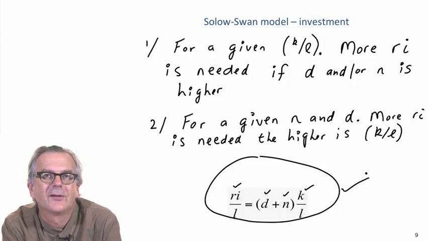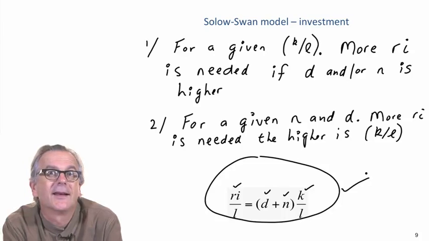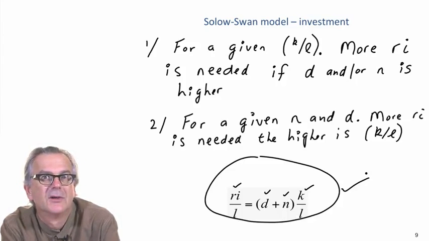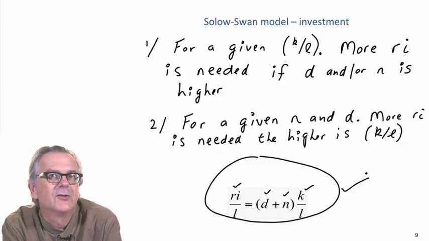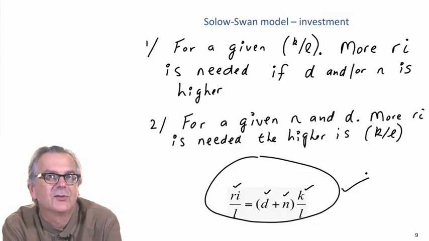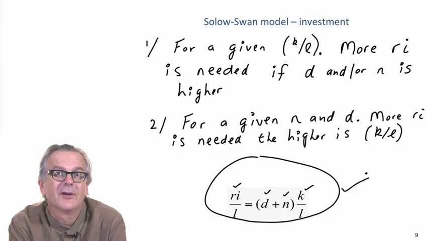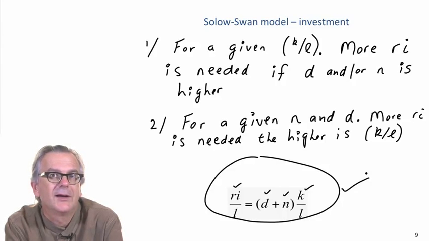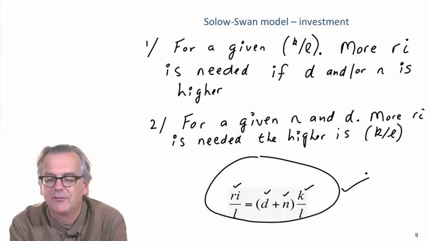In practice, how this happens is that savings flow into the financial system and are then lent out to businesses who use those savings to finance their investment. So whilst I don't want to have a formal model of the financial system in this framework, again, that is possible, think about that there is an institutional structure out there, a financial system, if you like, that ensures that the resources that are made available through the act of saving flow to firms who then have access to those resources to use for their investment purposes. So the key point here is investment draws on the resources that are made available through saving.